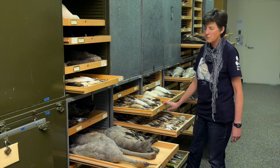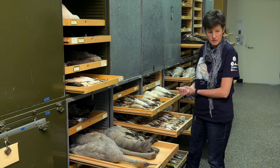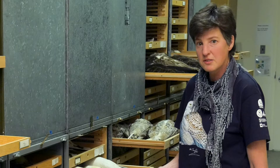Sometimes we have artists that have come in to use this collection also, especially woodcarvers who really need to look at fine details of proportions and plumage arrangements. They've booked time with us and sat here at the tables with specimens of ducks or whatever they're carving and drawn very detailed sketches of birds.